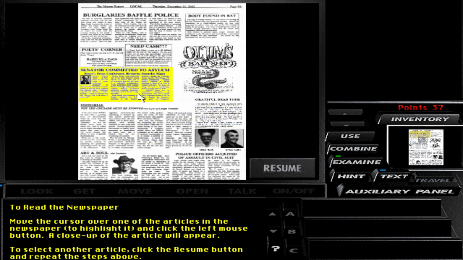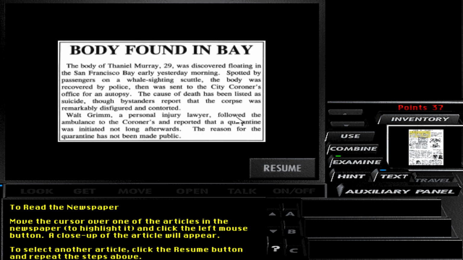The body of Thaniel Murray, 29, was discovered floating in the San Francisco Bay early yesterday morning. Spotted by passengers on a whale sighting shuttle, the body was recovered by police, then was sent to the city coroner's office for an autopsy. The cause of death has been listed as suicide, though bystanders report that the corpse was remarkably disfigured and contorted. Walt Grimm, a personal injury lawyer, followed the ambulance to the coroner's and reported that a quarantine was initiated not long afterwards. The reason for the quarantine has not been made public.